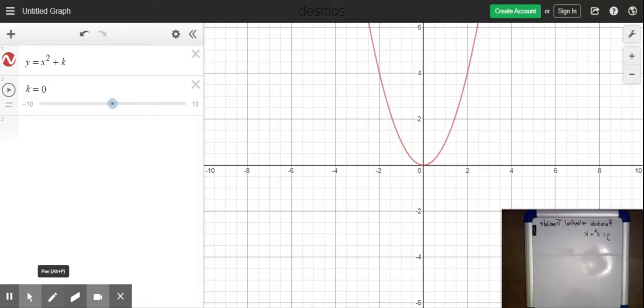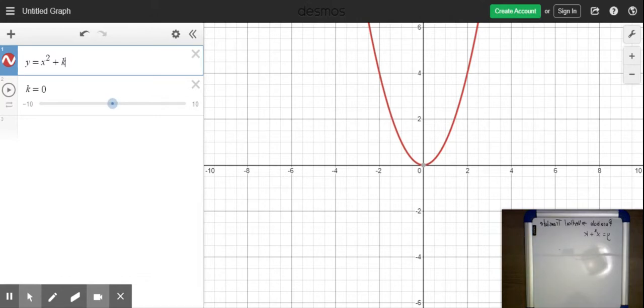In this video, we're going to talk about vertical translation of parabolas, which is to say just moving it up and down without changing its shape. So you can see here I have the original equation that we talked about before, y equals x squared, and now we've added this letter k after it. So I see the x and the squared. After the squared, I'm adding a number. Let's see what happens when we change the value of that number.